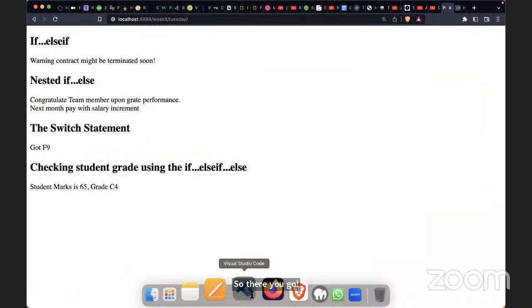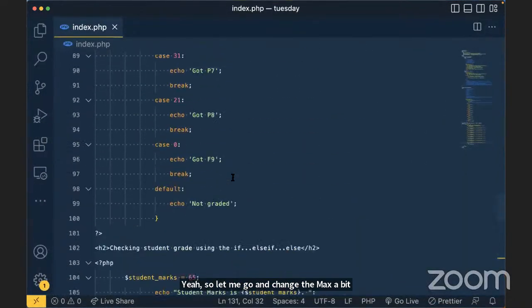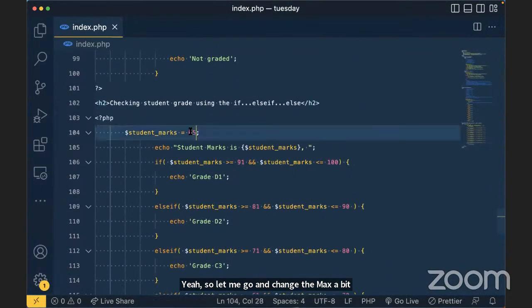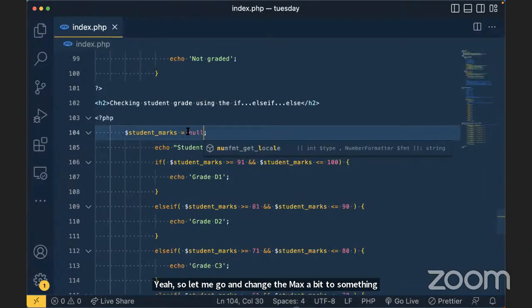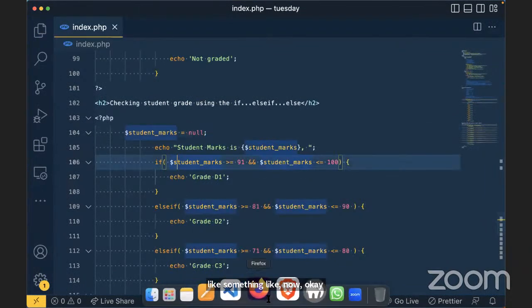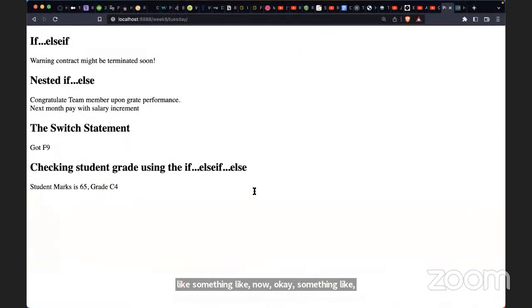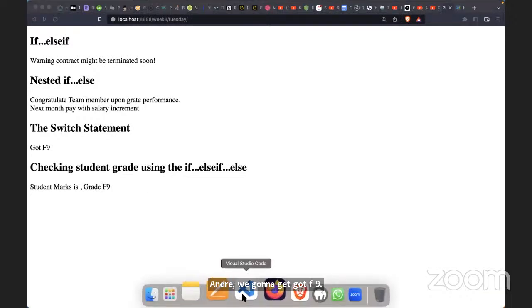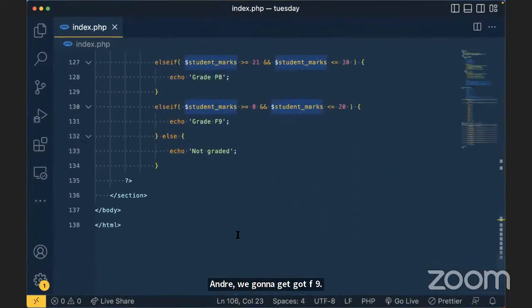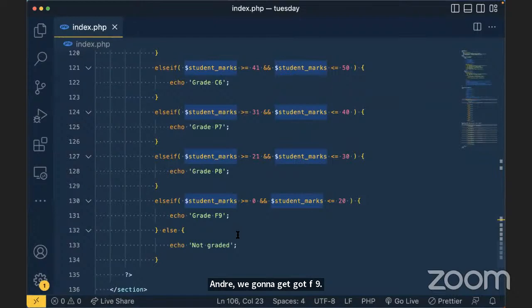Yeah, so let me go and change the max a bit to something like null. Okay, something like null, and we see what we're going to get. Go to F9. Why? Because null is nothing, so it's equal or greater than 0.